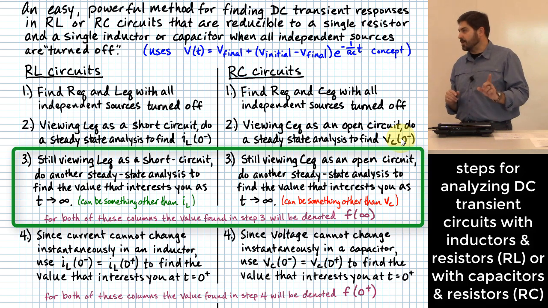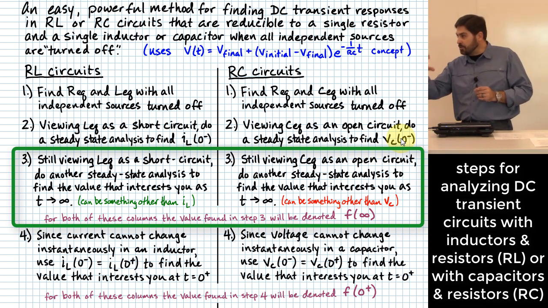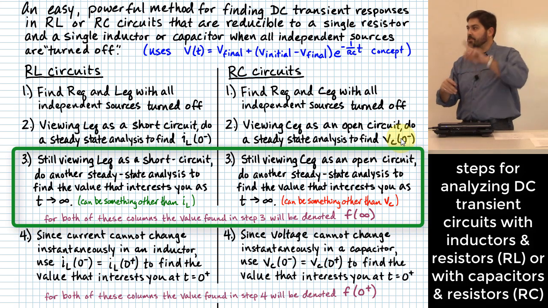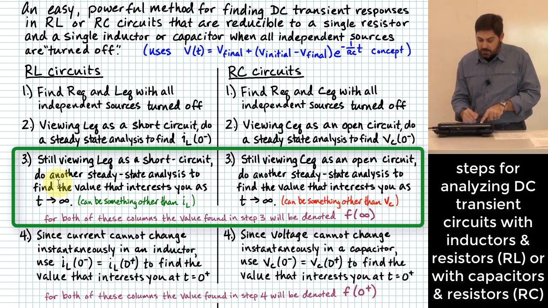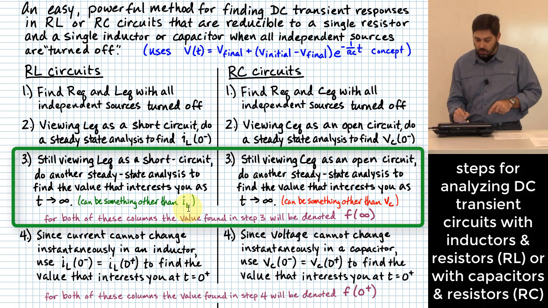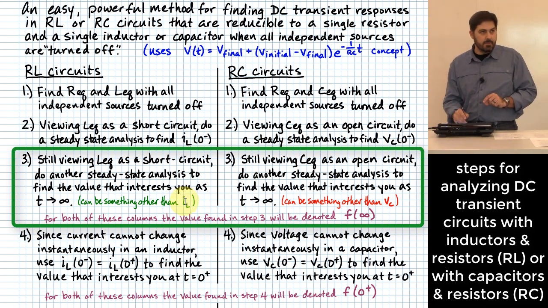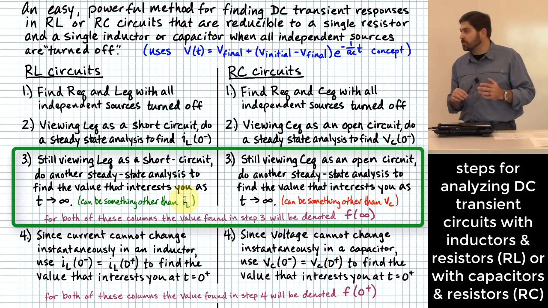Because we don't care what effect we are analyzing. We can look anywhere in a circuit. One of the things you can look at is current through an inductor or voltage across a capacitor, and those are interesting, but a lot of times that's not what you care about. You might care about the voltage or current somewhere else in the circuit network, and if that's what you care about, this technique allows you to directly find what that effect is, and it doesn't have to be voltage across a capacitor or current through an inductor. Does that make sense? What you're doing in this case is saying, if we allow time to go on to infinity, what are the values going to be for this location of interest? It's typically a voltage or a current somewhere in the circuit that you are tasked with finding, right? And you say, what is that going to be as time goes to infinity?